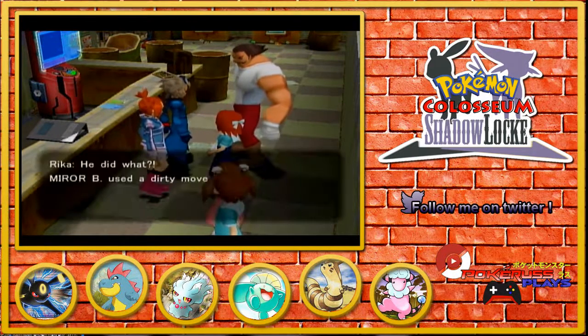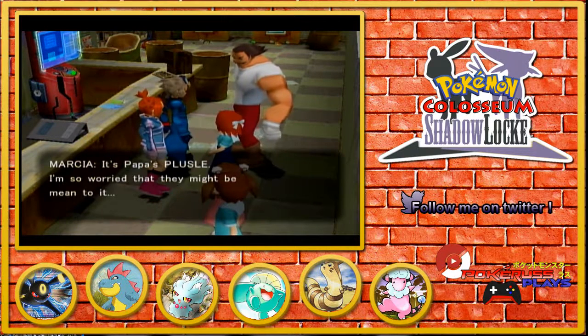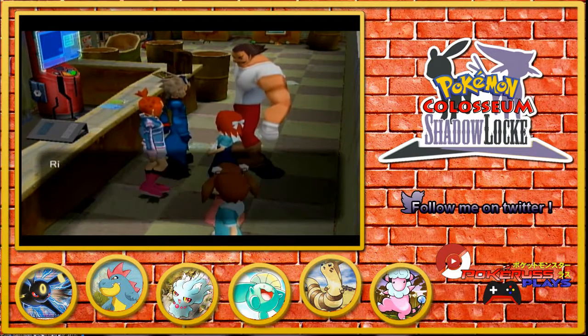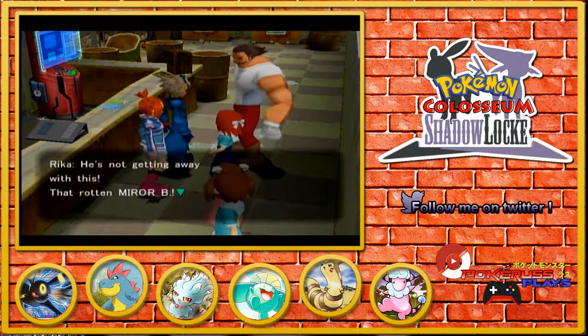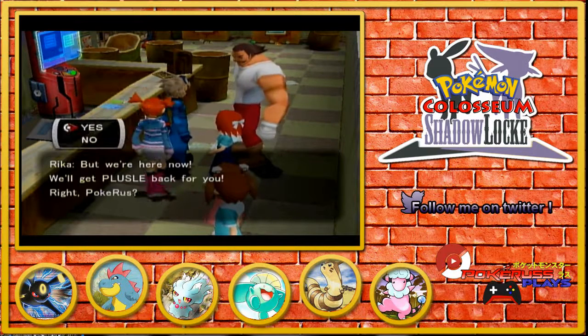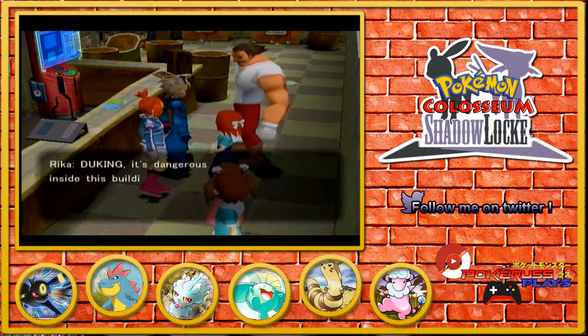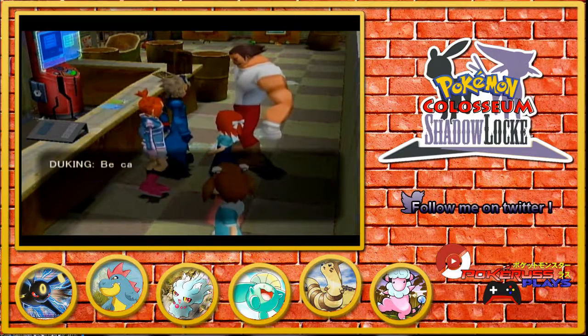She sounds a lot like Rika. He did what? Minor B used a dirty move like that? It's Papa's Plusle. I'm worried it might do something mean to it. It's humiliating. The Plusle was taken from us, and our hands are tied. He's not gonna get away with this, that rotten Minor B. But we're here. We'll get Plusle back, right, Pokeruss? So we're gonna get Plusle back and give it back to Duking.